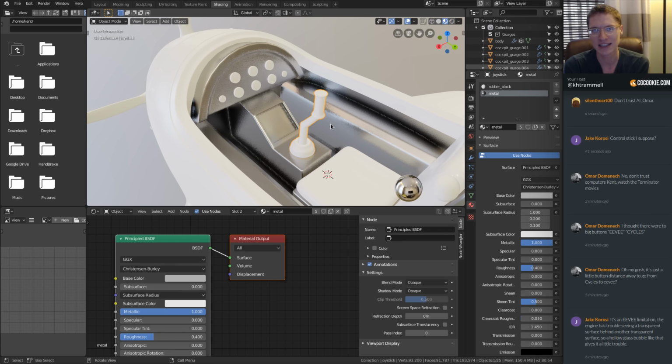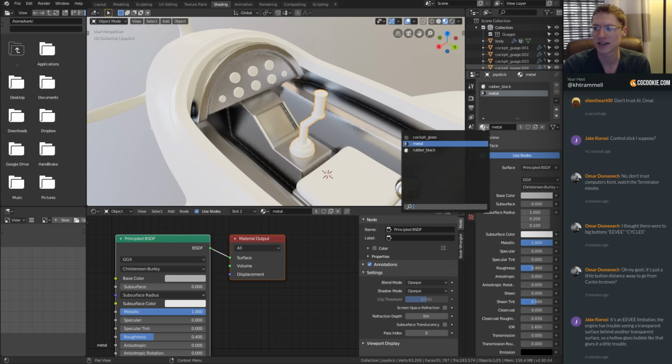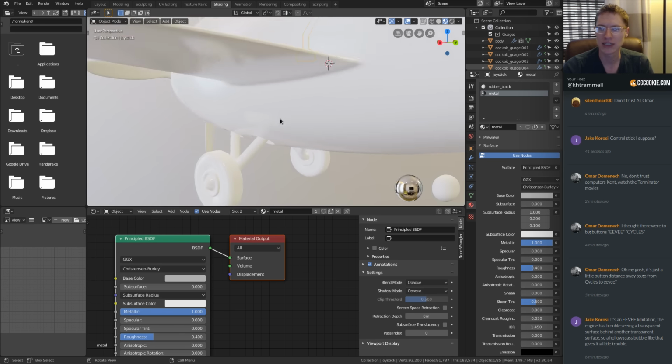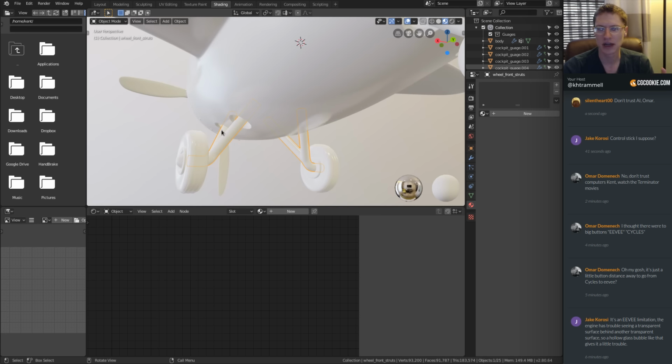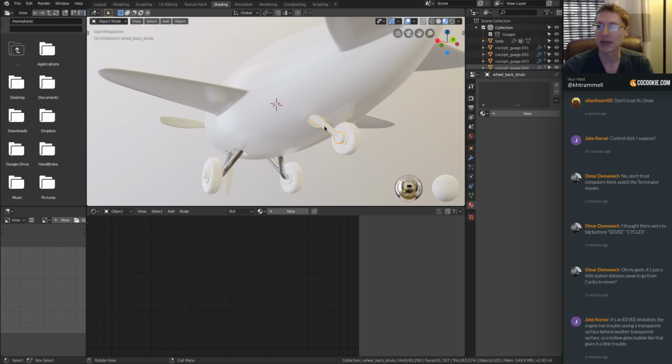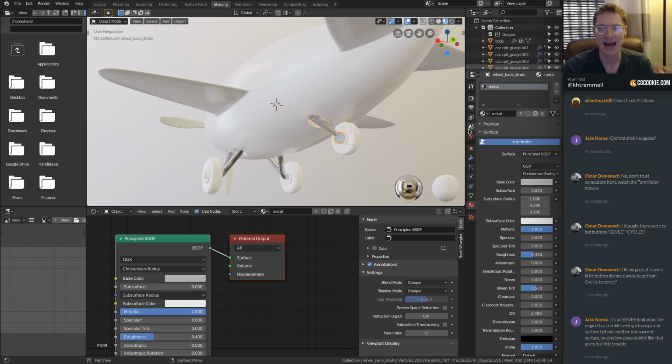So if that's the case, I will add cockpit_ and the name of the material, so that when I look at the list, they're all grouped together. However, the metal, I know that I will be able to use it down here for these little supports, the axles for the wheels. So I can add the metal there. And because it's outside of the cockpit, there's no reason to add that prefix.